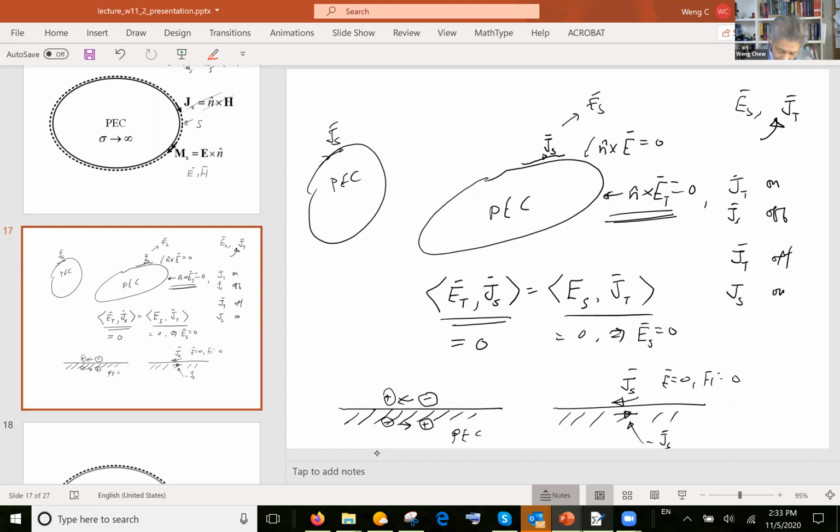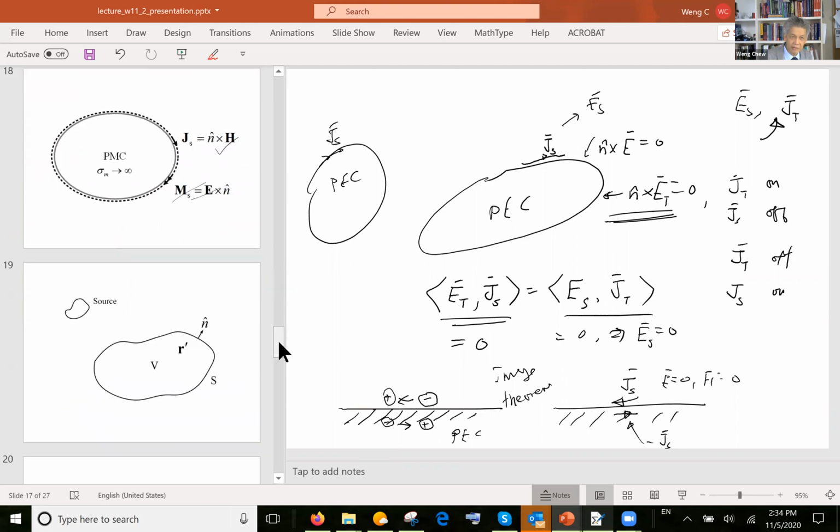But this one you can only use the image theorem. But if there is no energy in this current flow, it seems like it's non-existent, or am I wrong? The current is there, but it always produces one that's the negative of itself. It means that there's no current flow. The current is canceling all the field that it generates. So it generates no field. If it generates no field, it uses no energy. I see. Yeah, now it's clear. Thank you. Okay, thank you for the question.